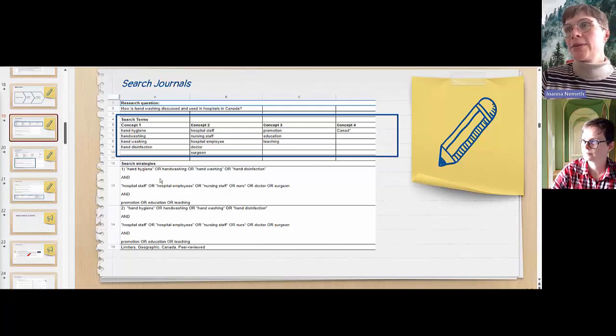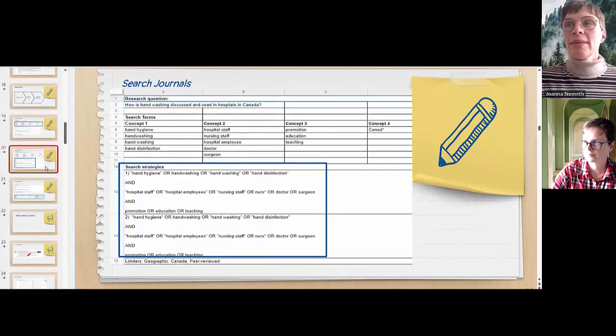And then we get into some of the search strategies they tried and which limiters they used. In this case, we don't have a database listed, but that's another thing you can add in. I'll show you a little bit later on. So as you can see, we're considering ways to connect our searches. So we're using Boolean operators, ORs between our related terms, and ANDs between our different terms.